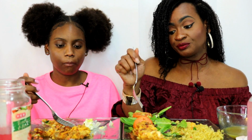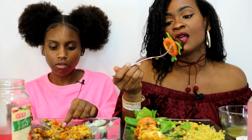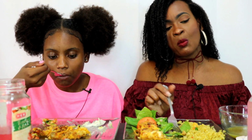Y'all, this is delicious. Y'all need to really try this at home. It is so good. I think these are the best enchiladas I've made, honestly. I'm done.